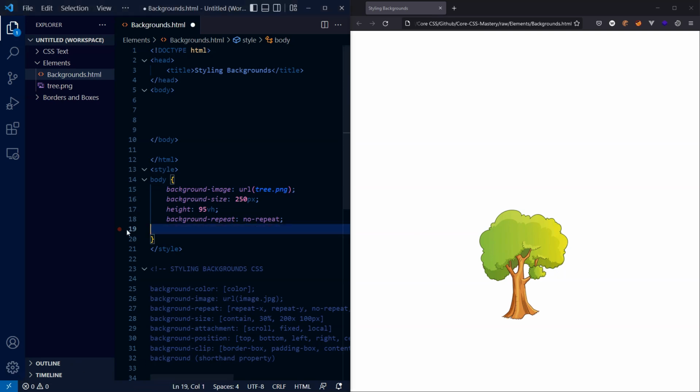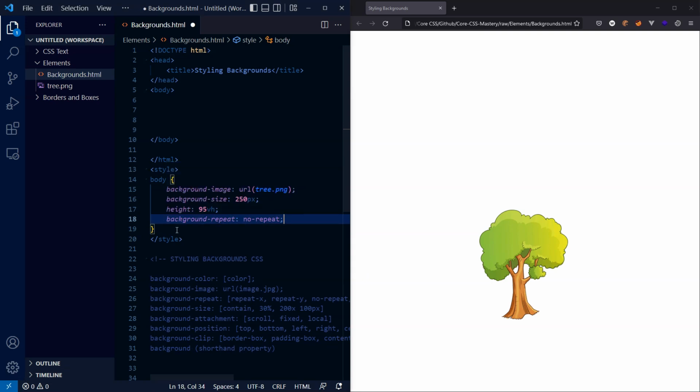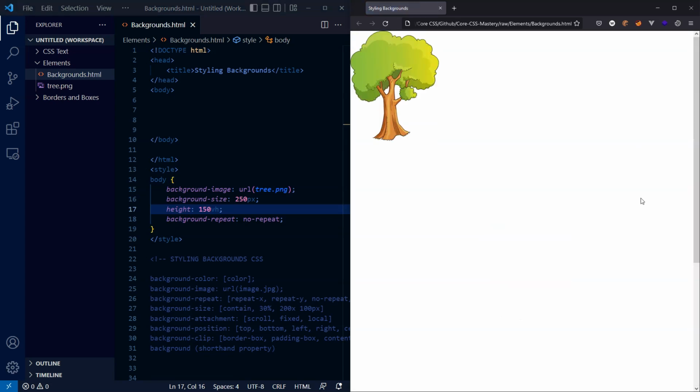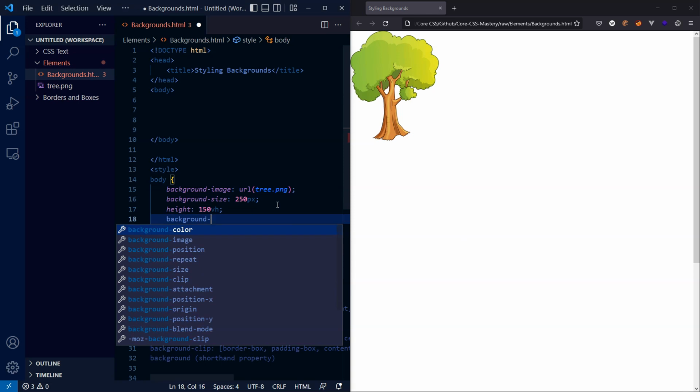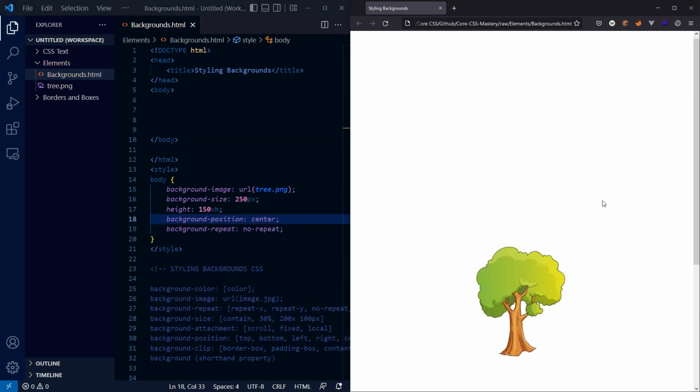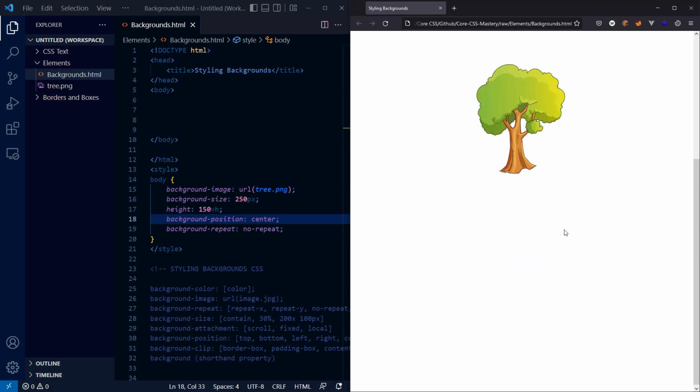Let's get rid of our background position and let's set the VH on the body to something that's large enough where it's going to force a scroll bar. So you can see at the moment we scroll and we actually leave our background image behind. So as we scroll down, we can see eventually we don't have a background image anymore. Let's set that to the center of the page. So we'll say background position, center. You can see at the moment it's in the center of the entire page. So when we have the scroll bar all of the way up, the tree actually appears to the bottom of the viewport. Whereas once we've scrolled all the way down, the tree appears to the top of the viewport.